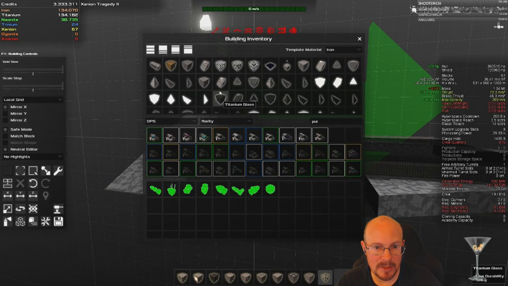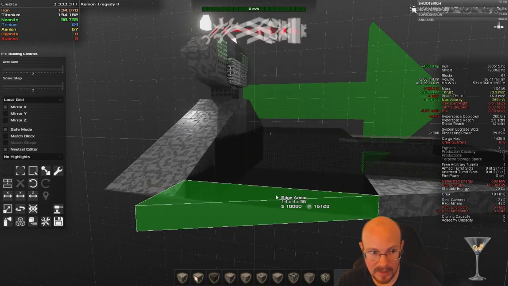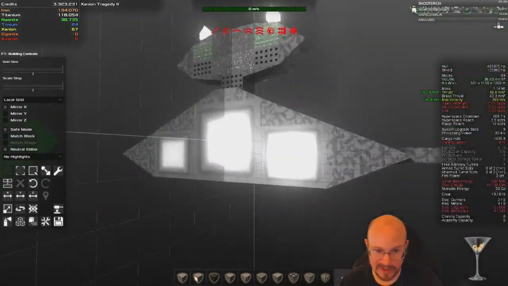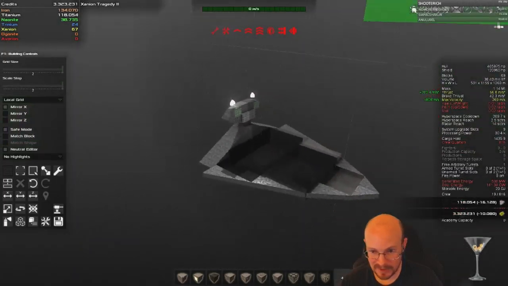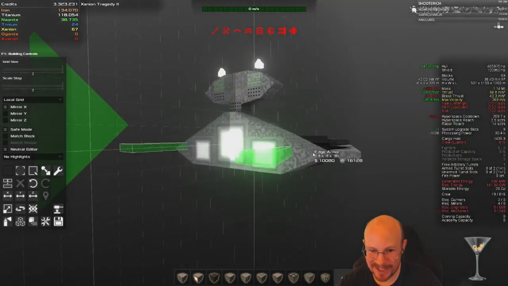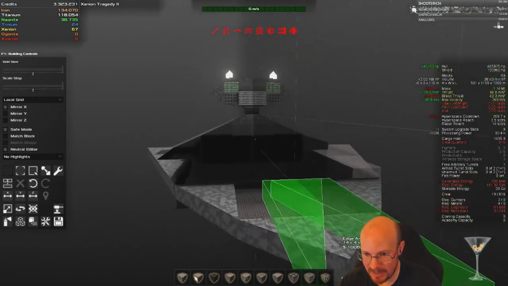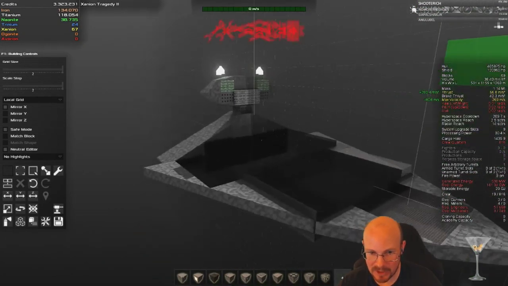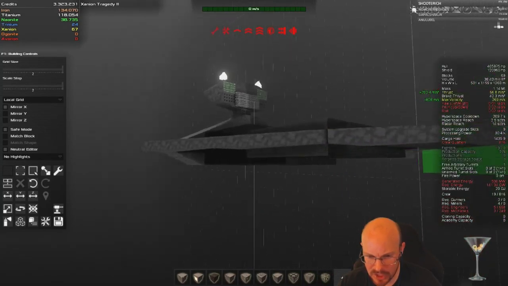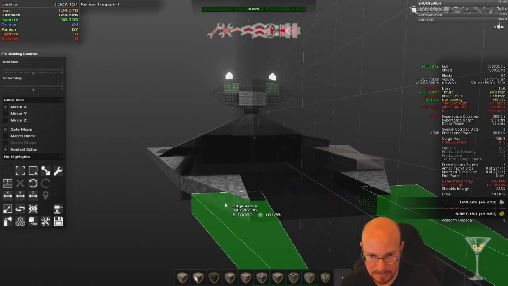Okay. Titanium edge armor. Okay. All right. That is pretty darn close to the right shape. I'd need this to come out a little bit, and this to maybe come forward a little bit. I think I can maybe eventually... Well, maybe I can change that. If I just make this frame a little bit longer in the front, I might be able to do that.